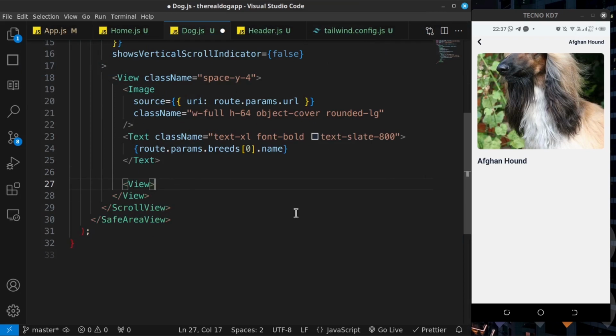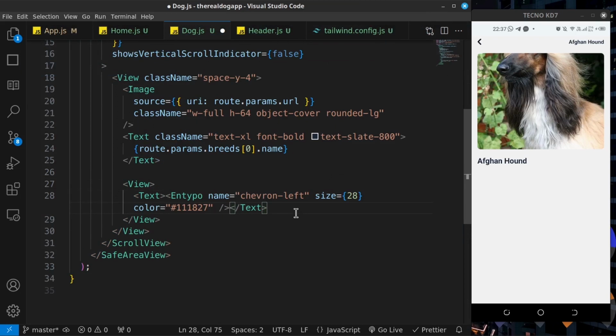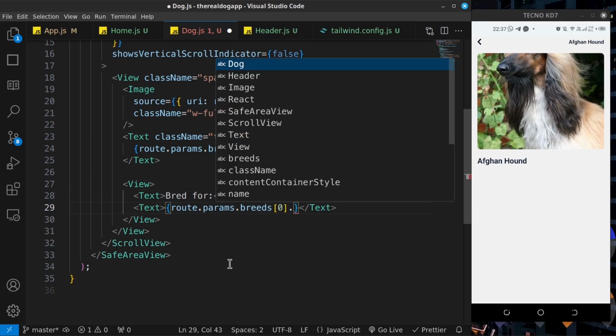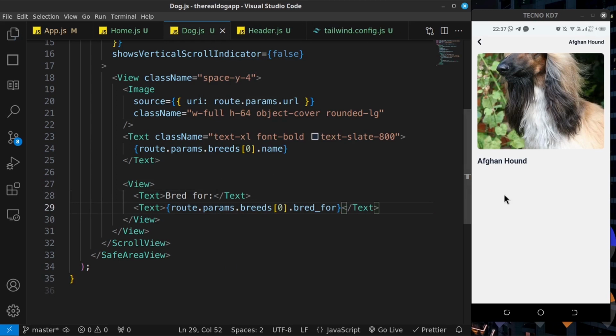We're going to render a view, and inside this view we're going to render 2 text components. Copy and paste. The first one is going to say breed, and the second one is going to say route.params.breeds, access the first object, and then the breed property, and that should now show that. Then we copy this view and paste it 3 more times.